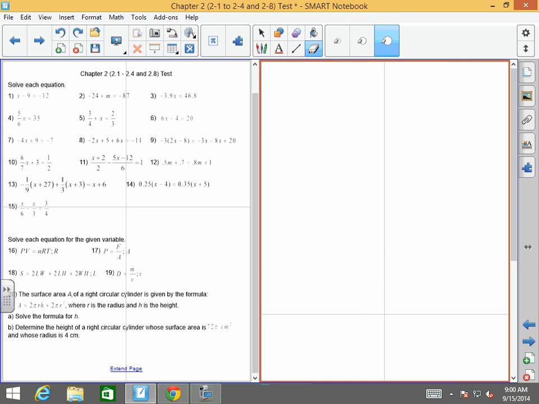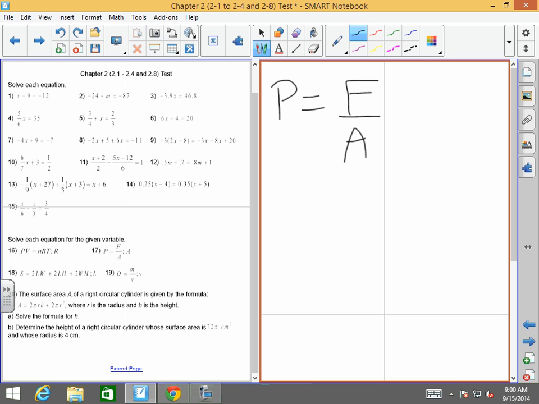Next. 17. P equals F over A. I remember in class one of our classmates said, "Oh, Mr. Moore, can I just switch this and that?" And I said, "Okay, but be careful with that, guys." And most of you ignored me. You thought it was just a simple switcheroo. I warned you guys about that. I said, just show the work until you really understand it. I knew that the young man that had suggested it really understood it. He explained it to me. But guys, that doesn't mean that it works for everybody.